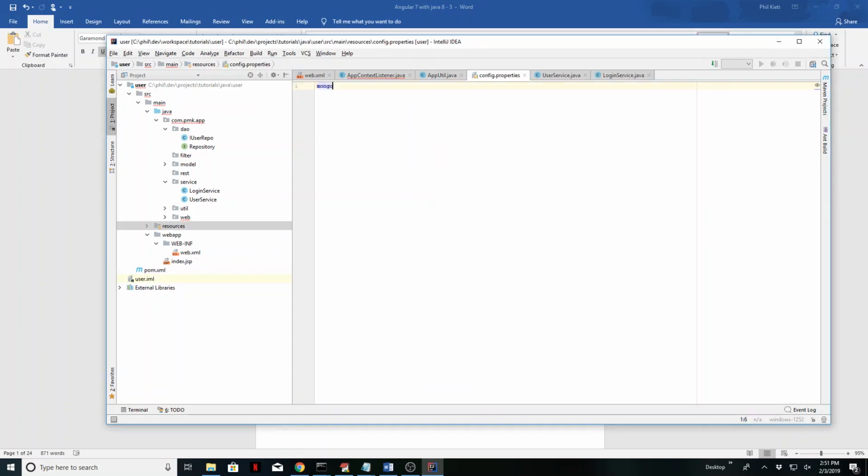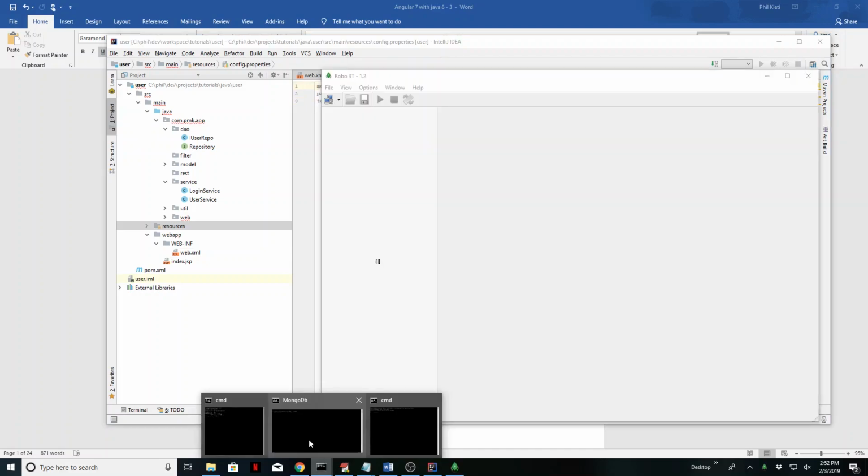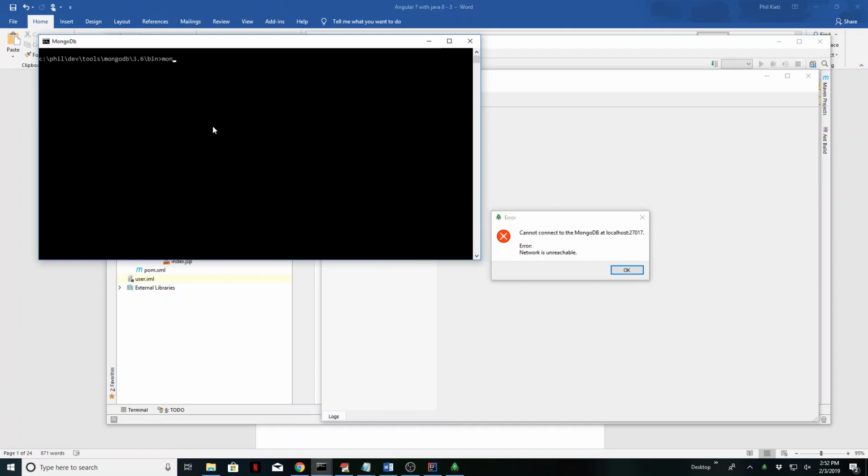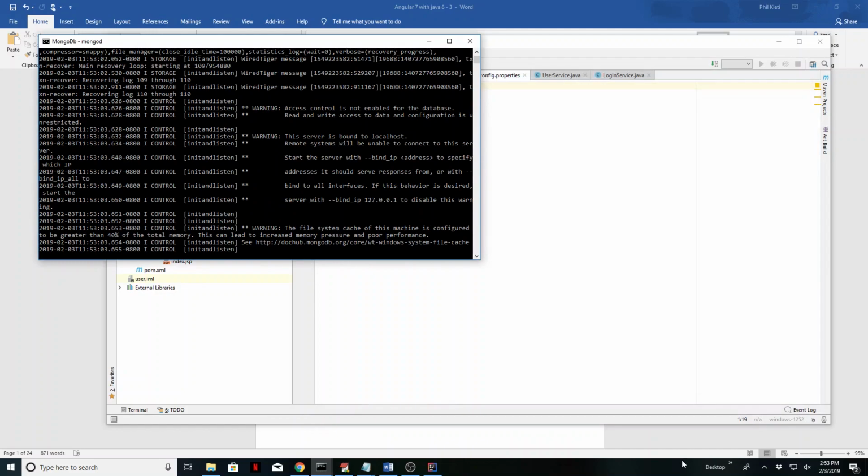I'm going to say MongoDB name is equal to user password salt. And you can say Angular 7 token expires. Token is going to be expiring in 15 minutes. And the database is not up, so to start it, you just go here, you say MongoDB, and your password is going to be started.